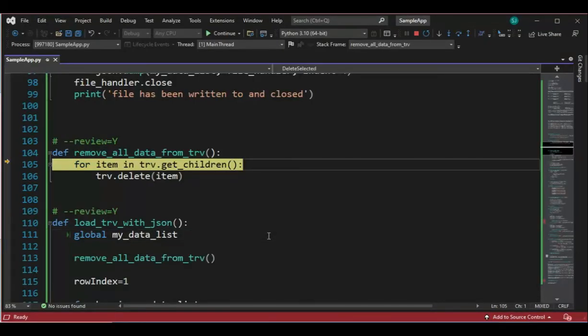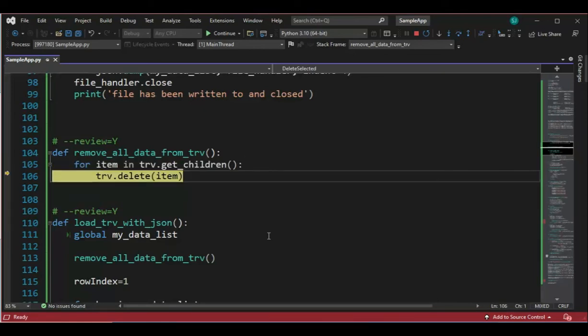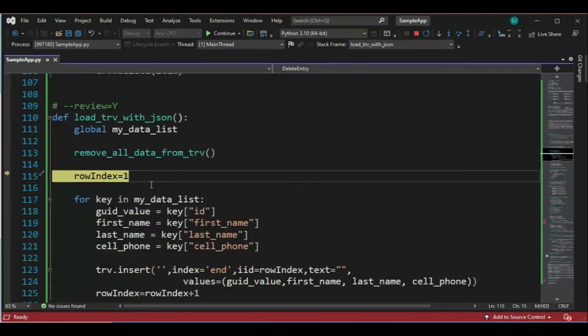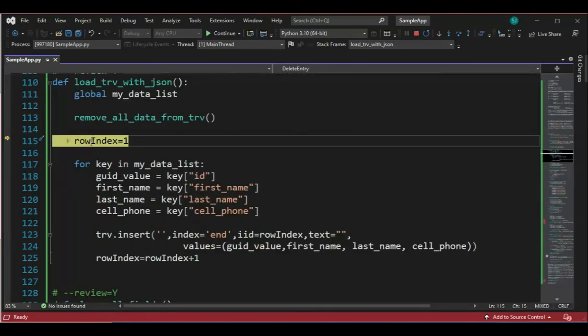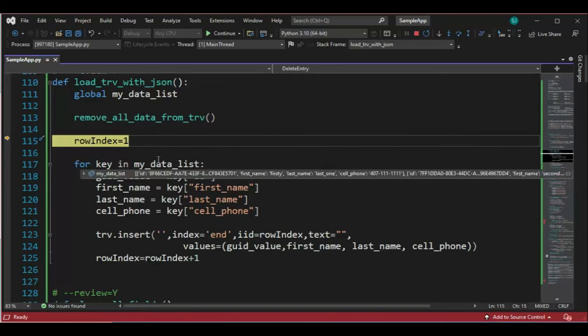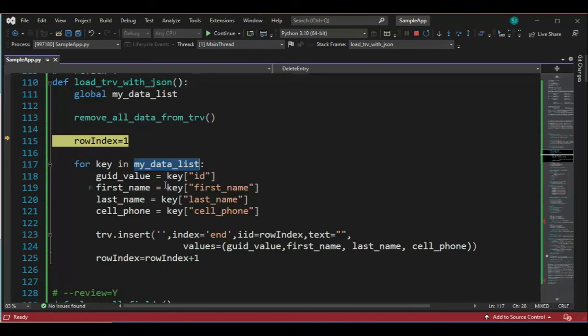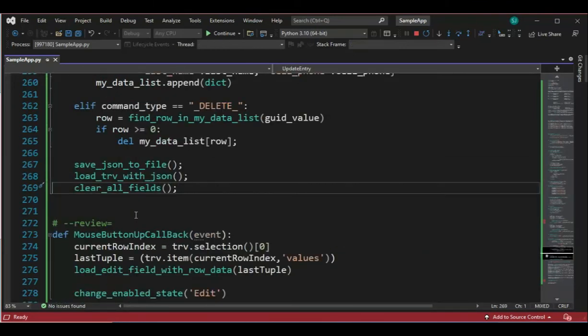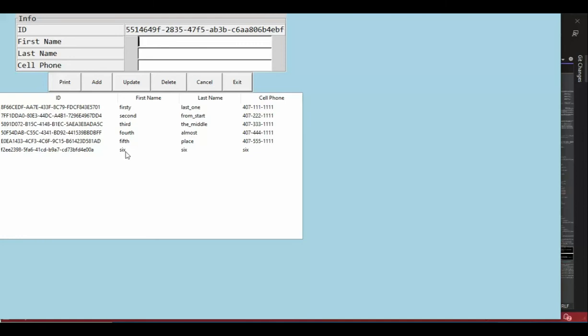Now it's going to get children. I'm just going to stay over there and I'm going to delete each of these lines. Notice I'm on line 2, right? And now I'm back in there and I say, okay, now let's do this again. Let's start with 1 and let's keep incrementing that. And now remember, I'm getting all the data from the my data list. Okay, this is going to take a while because, okay, excellent. And we have our 6.